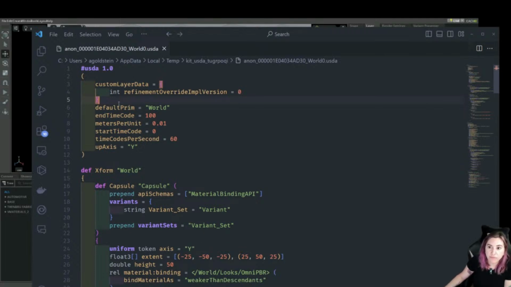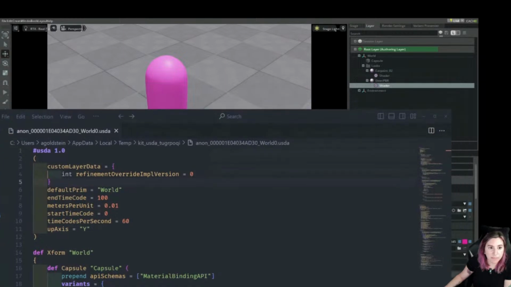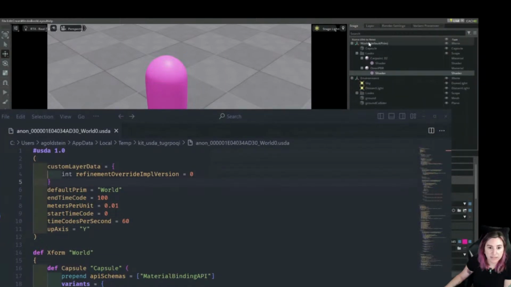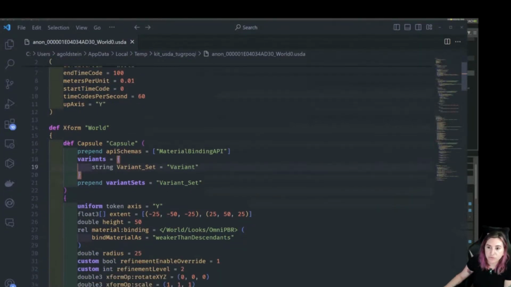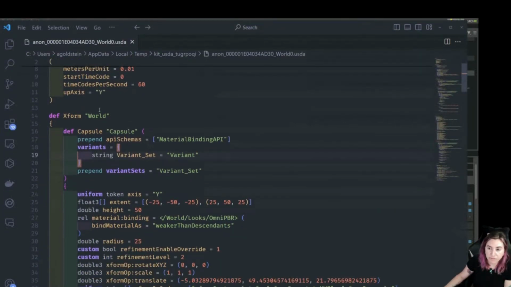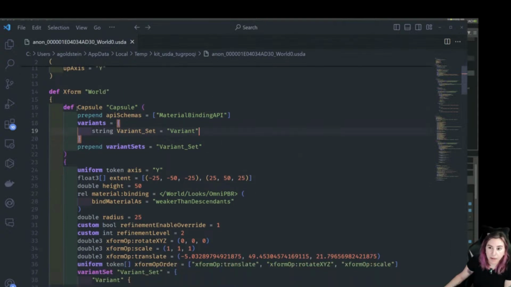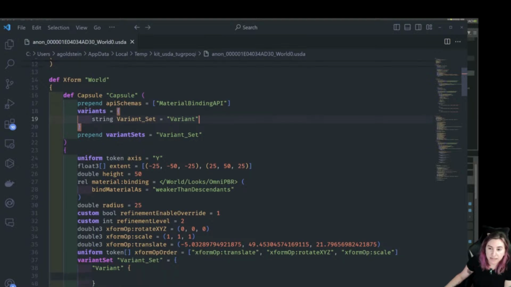So I have my default prim, which is my World. If you see that in Omniverse, let's move this out of the way, go to my stage, my default prim is World. So that matches, so we know we're reading it. Then inside of my default prim, I'm storing my capsule, that mesh I created, and it does have a variant.